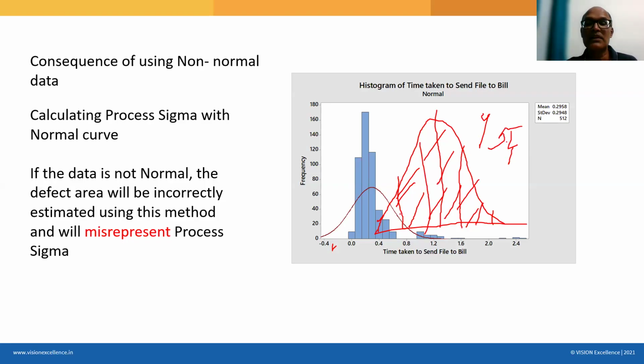95.4 percentage is on both sides. One sigma limit, both sides put together, covers 68% of the distribution. 95.4 percentage is covered in the two sigma limit. And how many points on the three sigma limit? 99.73. Now you have got the point, right? 99.73 is on the three sigma limit.